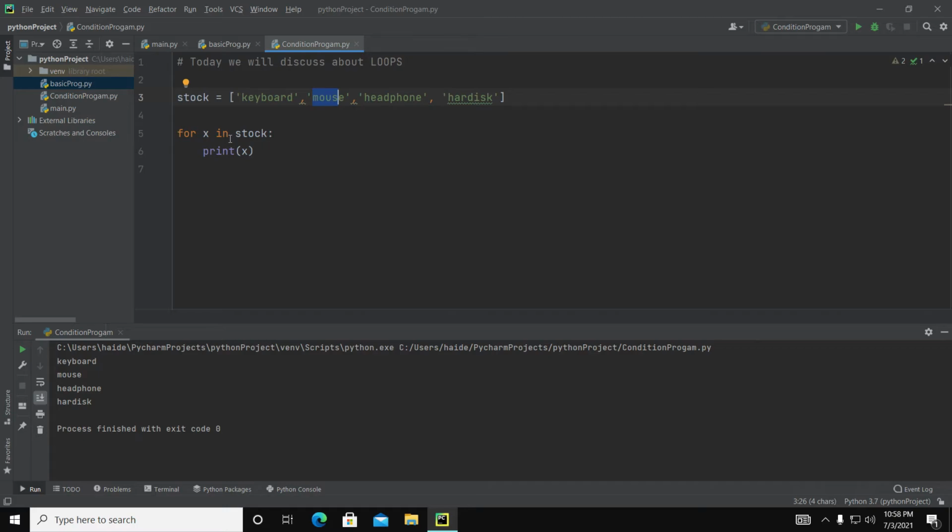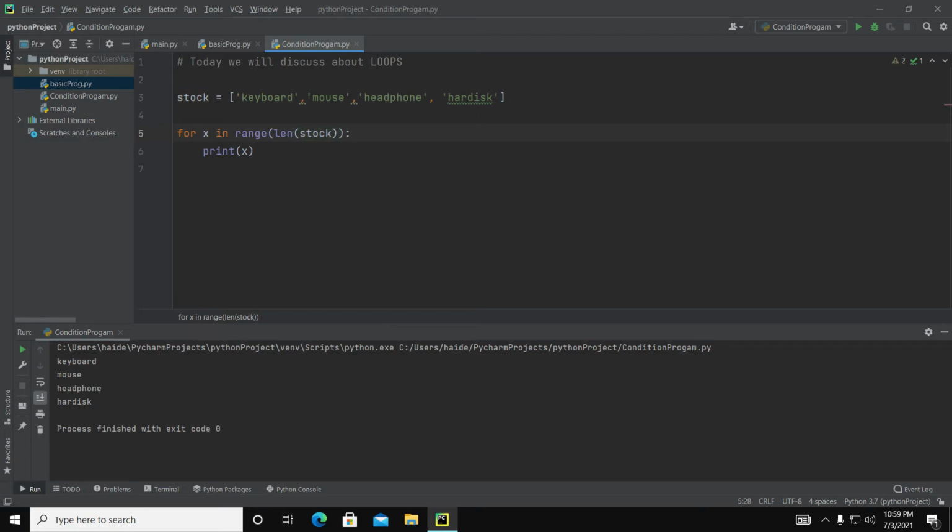Let's see here. We have for x in range, but first of all we need to find the length of our list. What is the length here? We will find the length, L-E-N, len. Inside the len, let me write here the range and length. Then we can write stock. Inside the stock here, so it is already done.